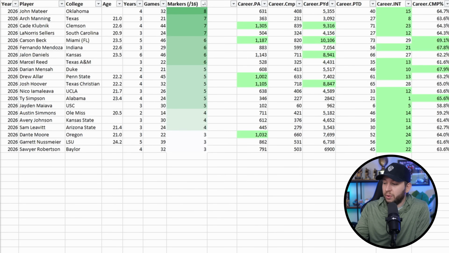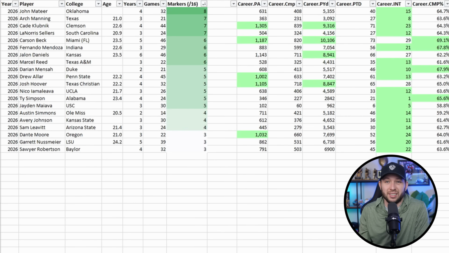So John Mateer was my sneaky QB1 when I did this preview before the season started, back in the summer. Mateer was my QB1 then. He still is my QB1 now, on still not a lot of volume. But he's flashed. He's looked good on a per pass attempt basis. Some people are wondering whether his game will actually translate to the NFL, whether it's a little bit gimmicky, but also has big turnover possibilities that he gets away with in Oklahoma and is not going to get away with in the NFL.